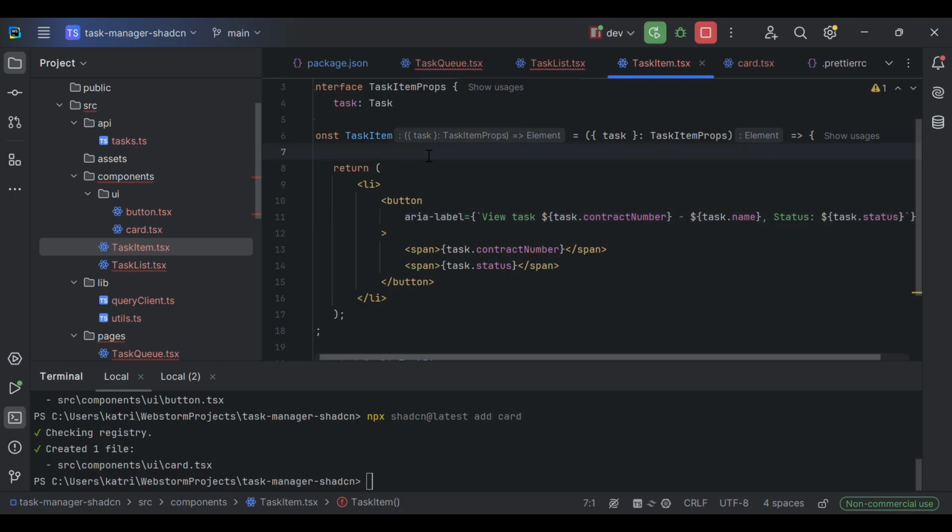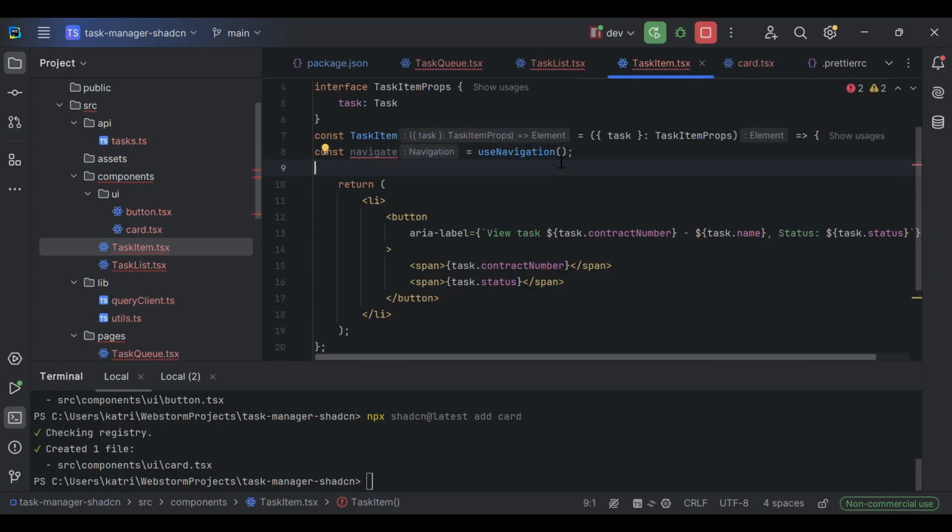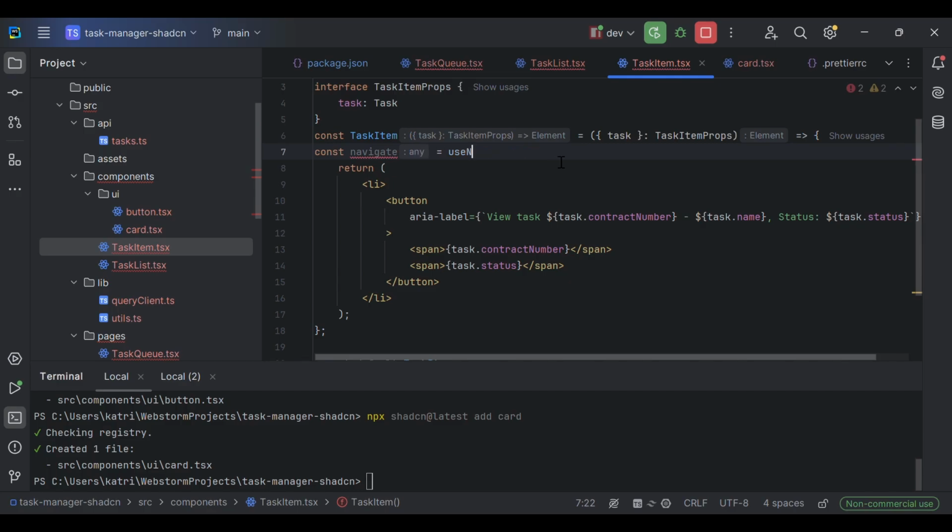Now let's create an onClick. So first of all, we are going to need a navigation. So we are going to create a navigate, use navigation from, oh wait, not navigation, useNavigate from React Router.